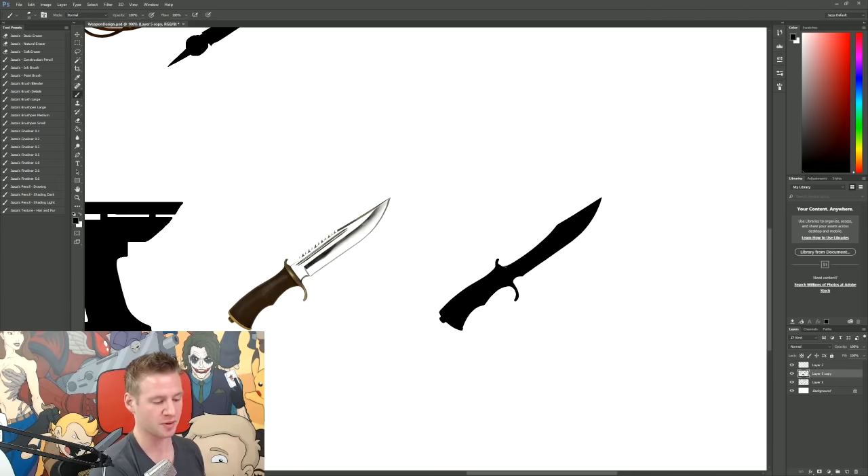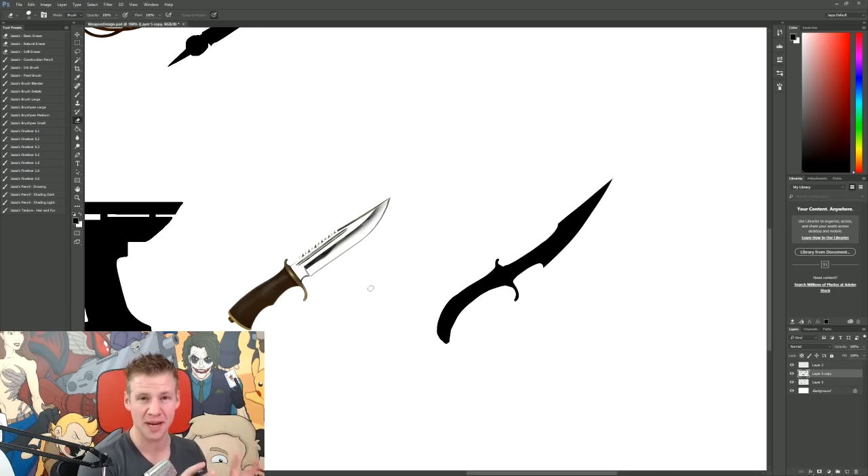We can accentuate these existing curves — I'll extend the straight bit and make it a nice pointy dagger, then erase in here and extend this curve out as well, making it nice and sharp and having it come back in towards the handle. We don't want it to be too top-heavy so I'm going to erase a little to thin down this chunky area and make it nice and sharp and pointy. The thing with daggers is you want them to look aggressive — this is a weapon that's going to be stabbing people and slitting throats, so you want it to look nasty. There are a lot of weapons that follow basic geometric shape patterns, and this knife curve that goes down at the handle and up at the blade is something that happens fairly often.